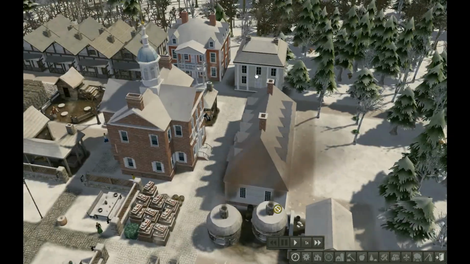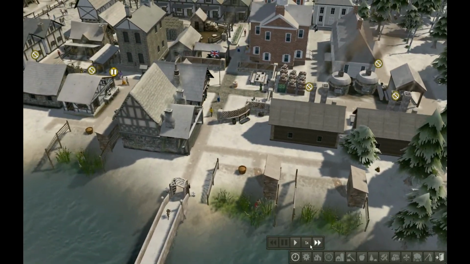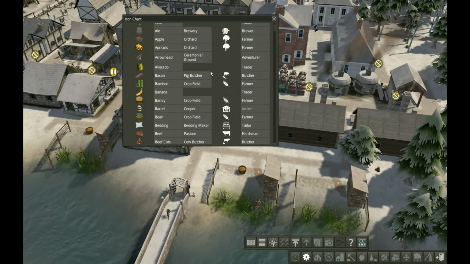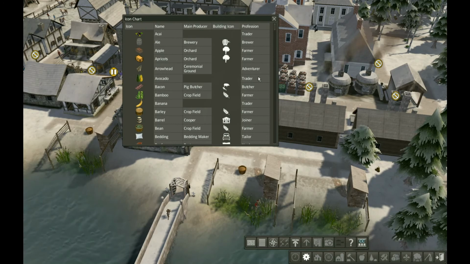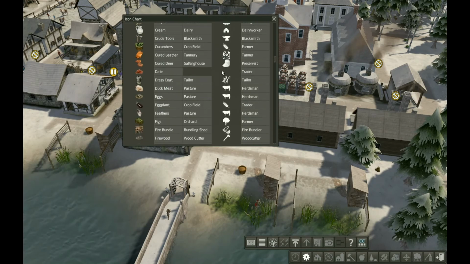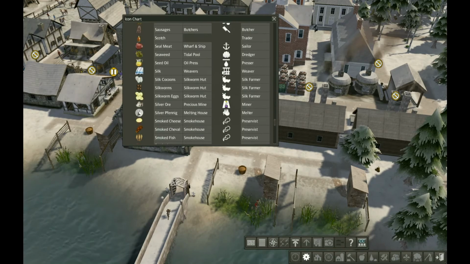It's very nice. A lot of new buildings, a lot of new crafting. It's crazy. I think actually there's an icon chart. Look at all the new stuff. I won't go through it all, obviously, but there's all new items and new jobs and stuff. It's really awesome.